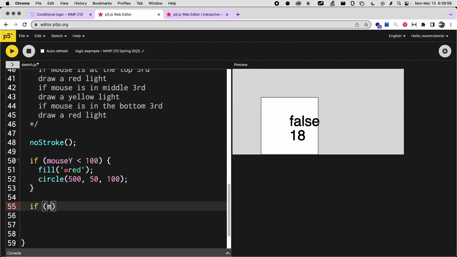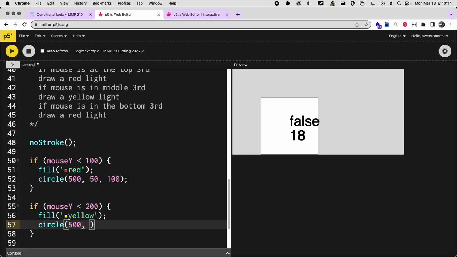So if I say if mouse Y is less than 200, fill, whoops, yellow, circle, same X, we're going to move it down on Y, so I'm going to do 150 on Y, and then 100 for the size.